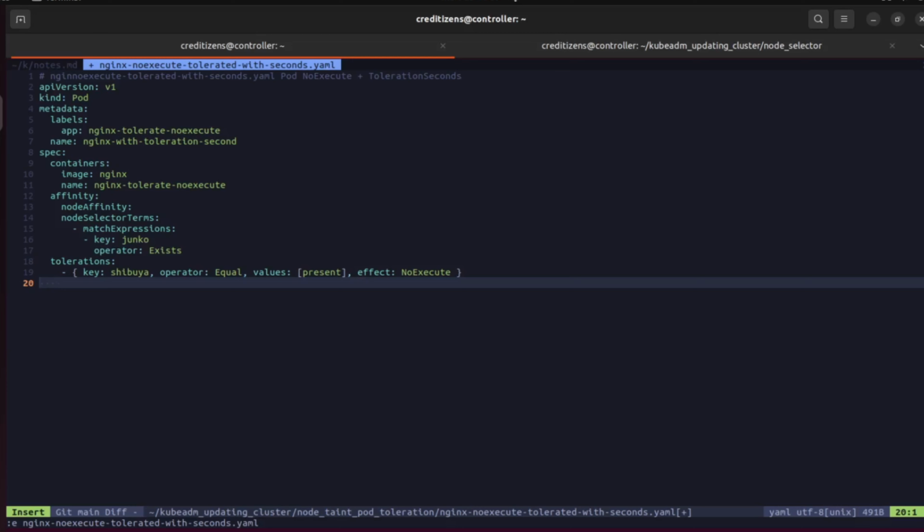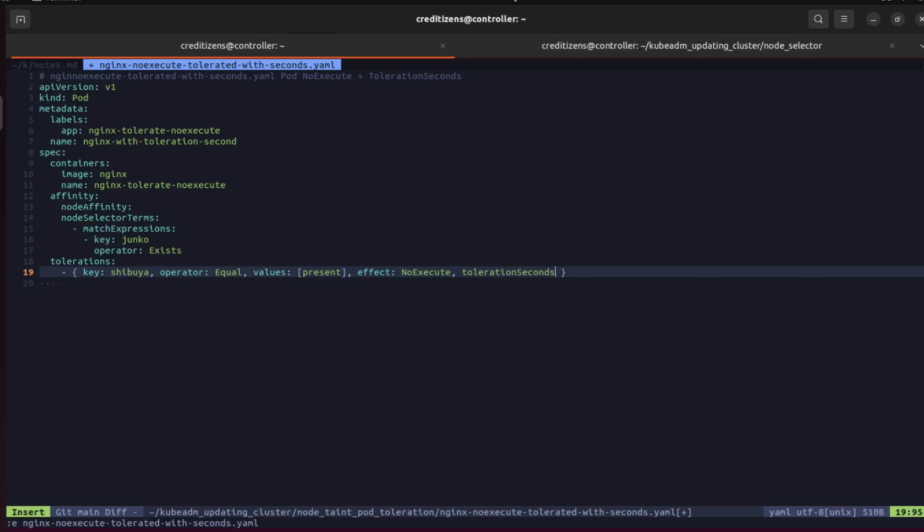And here we are going to add an extra option. Toleration seconds. So we need some time to be able to see the effect of it. So I'm going to put 45 seconds. I can put less, I can put more.